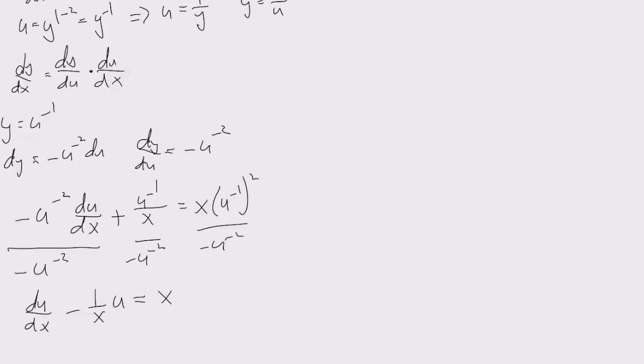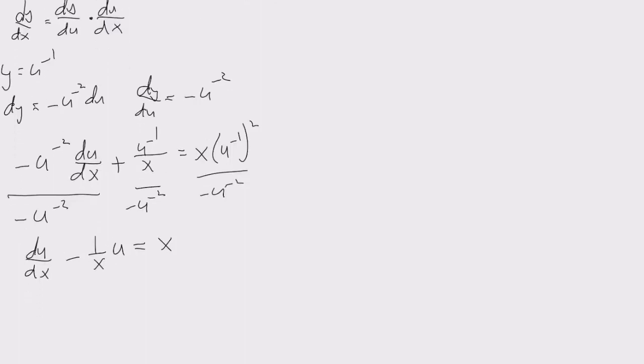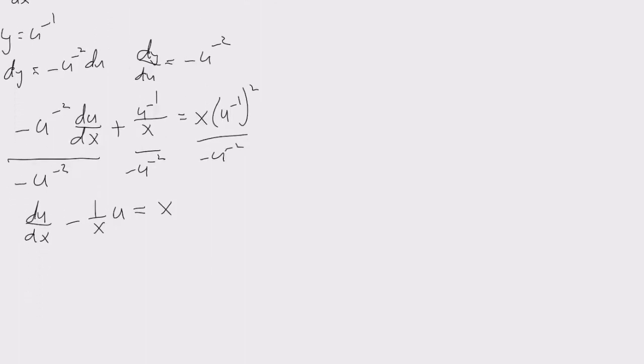Okay, so what form are we now looking at? Which of our three main forms do we have? Because this looks like something we can handle going forward. This is our linear pattern, so we're going to find our integrating factor, which is e to the integral of negative 1 over x dx. So e, bring that minus out, so e to the negative ln of x.